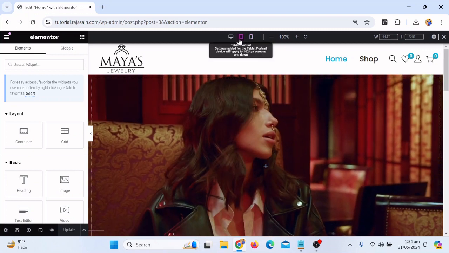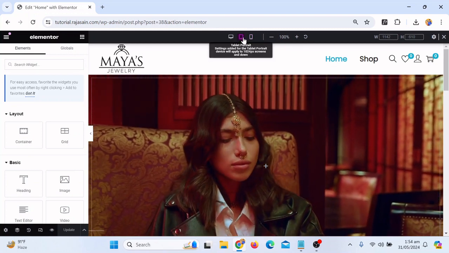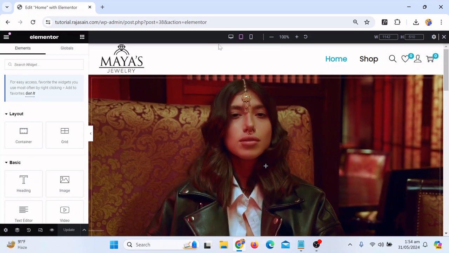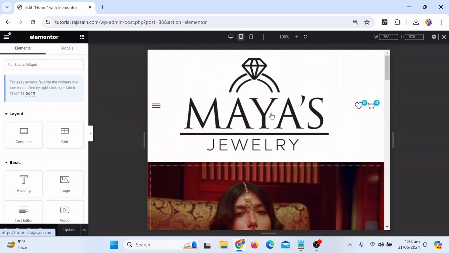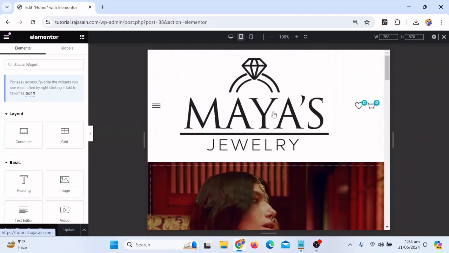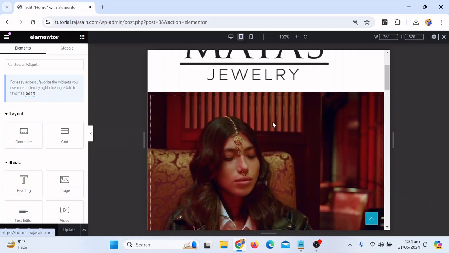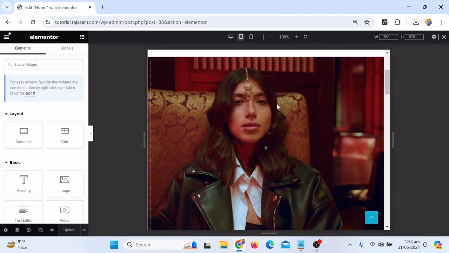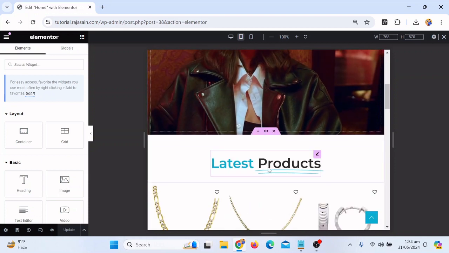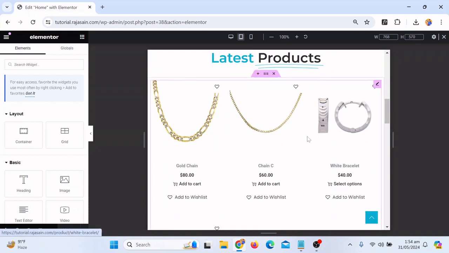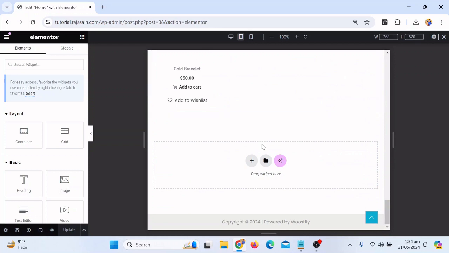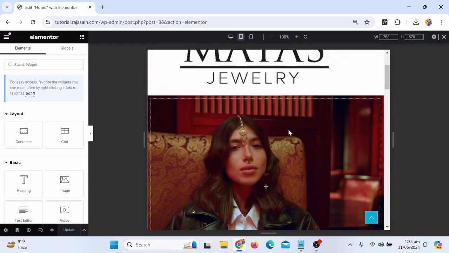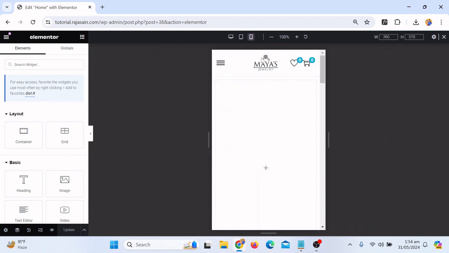And now we go again here on the top, it is the mobile phone view, desktop, and the tablet view. Just click on the tablet view. You see on the top we have the bigger logo, but we have changed it, but it looks like that. No worries, we're going to see later on. This is how the video looks on the desktop. It's cool. And we scroll down here, the products are also fine, and three products are showing. That's good. And here everything is fine for the tablet view. Now we click on the mobile phone view.